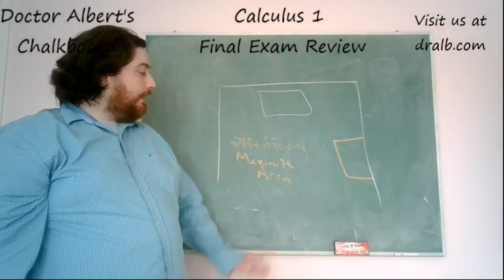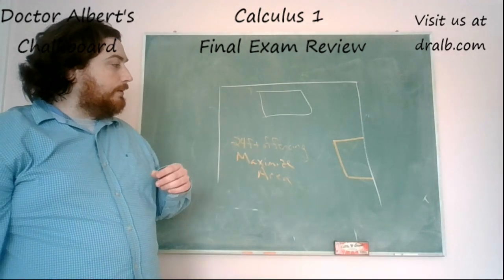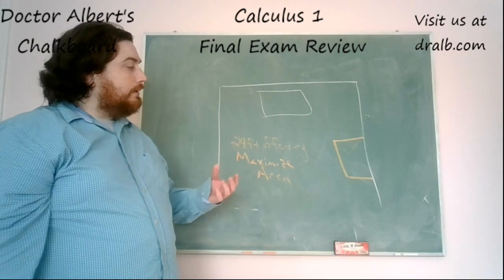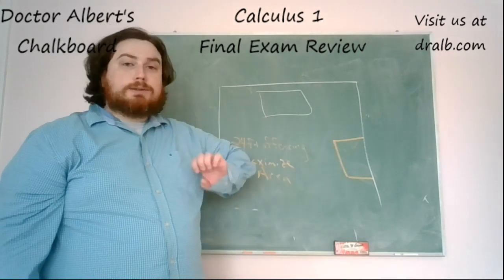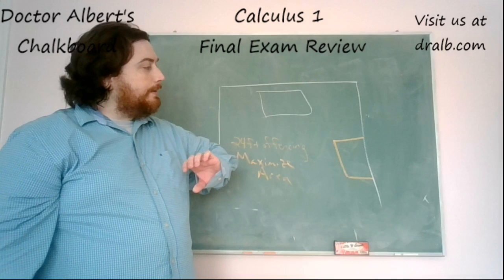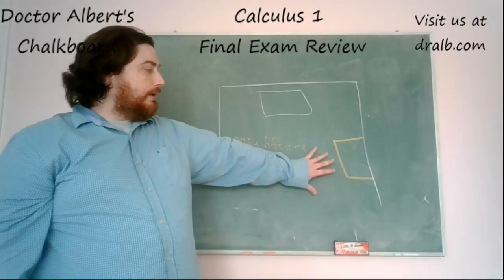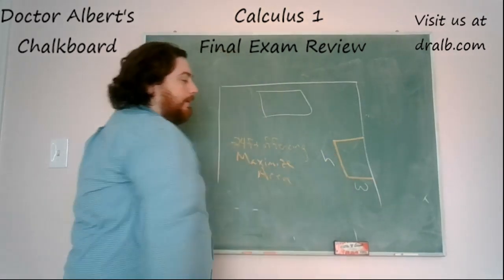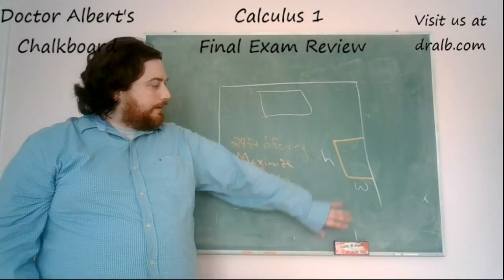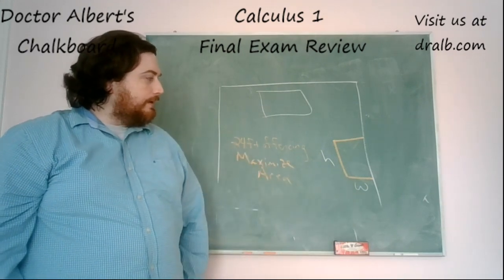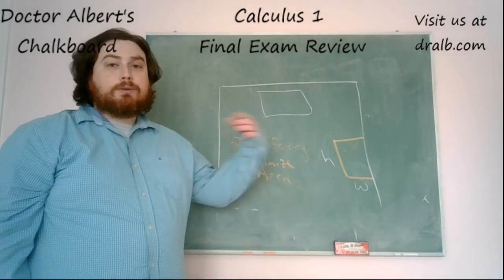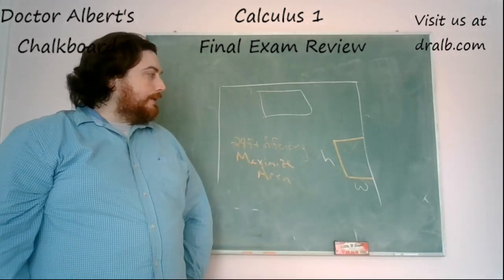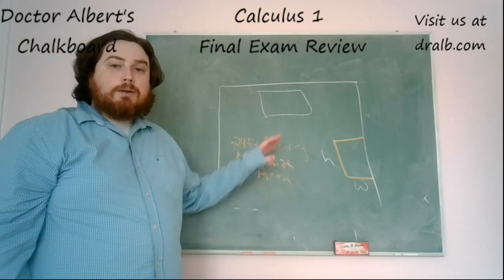Alright, so now that I have that, I want to decide what's variable in this situation. What's variable, or what I have control over, is I get to decide the dimensions of this rectangle. The dimensions of the rectangle are determined by its width and height. So I'm going to call this the width and this the height, because that's what it looks like on my picture. I'm going to use W for width and H for height. Those are my variables because those are the things I can change. I can decide how wide or how high to make it, but I can't really decide anything else because everything else is given to me in the problem.